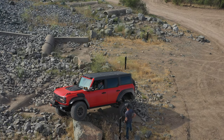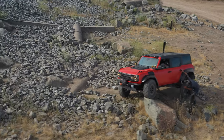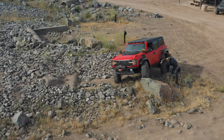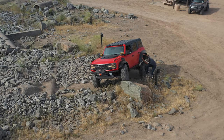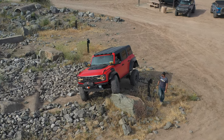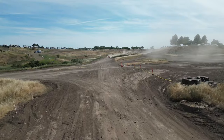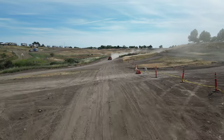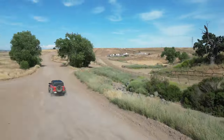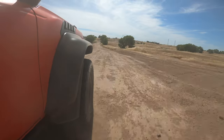And guys, my thoughts on the Raptor: the jumps, the cornering, the rough road rides, the body roll, the articulation, it scored, in my opinion, way better than all the others. The Raptor really blew it out of the park, way beyond my expectations. I'm extremely happy with it. It's a good blend between that truck ride, but still that plush feel. It just all blends together in one giant package, and you hear the exhaust note and you just fall in love. It's great. So get a Raptor or not.